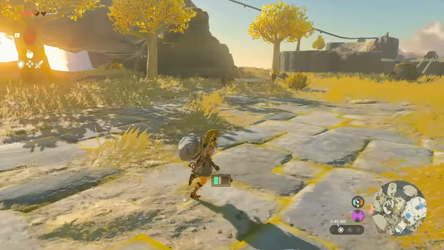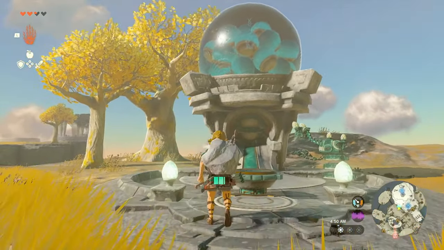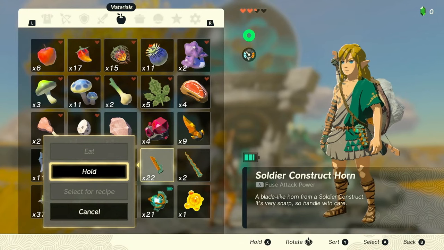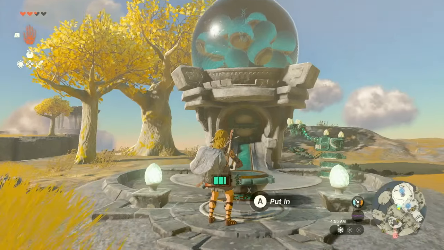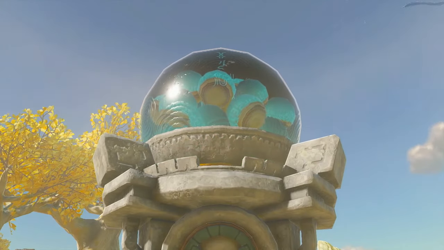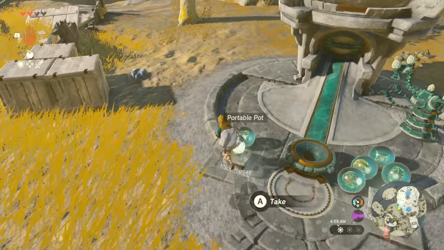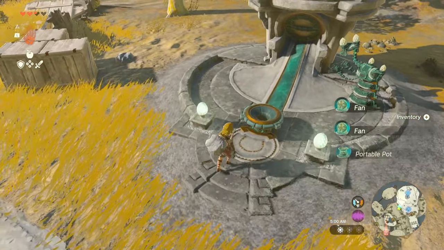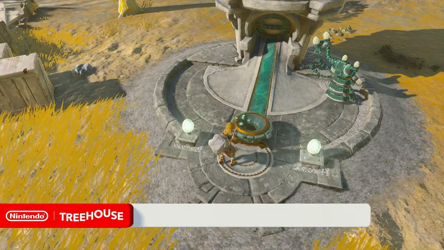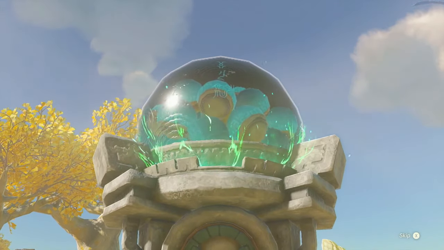I guess we're going that way, but first I want to show off this fun little gadget. This is a Zonai device dispenser, and how it works is you can use construct horns or Zonai charges to get Zonai device capsules. I just used five soldier construct horns, and let's see what fun stuff we get. When you use horns, it's a one-to-one rate, so you get one device for every horn you dump in. But if you use Zonai charges, you get a bit more of an increased return on your investment. You just toss them in like you're cooking. Pretty simple to use, but super helpful.